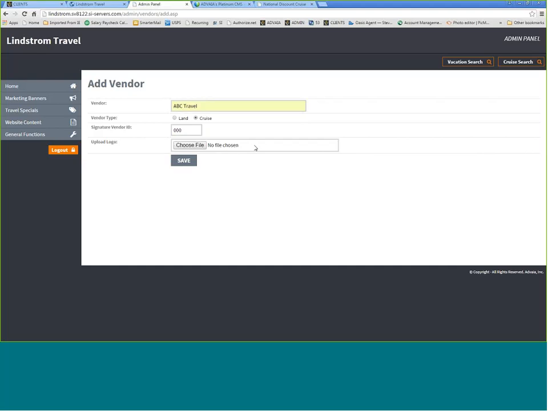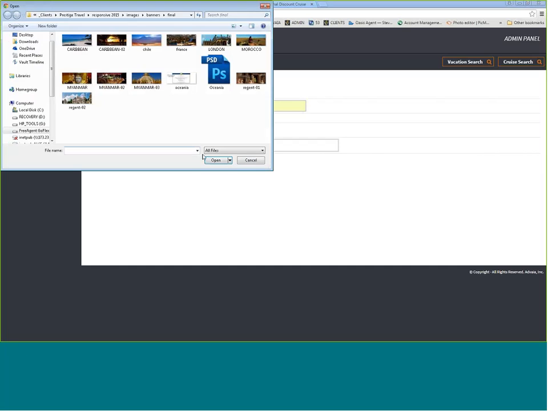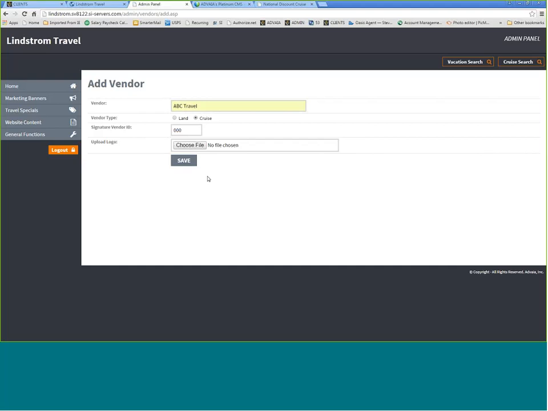Choosing a file is a function that is only turned on if the logo is going to appear next to the offer when you create an exclusive offer on the website. So how that works is you just choose the file from your computer where you've stored the logo for the supplier, and then select that, and then once you open it and save, then the logo will be built into the offer on your website.